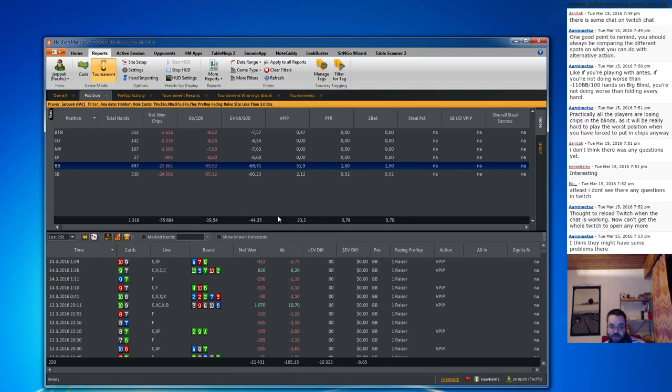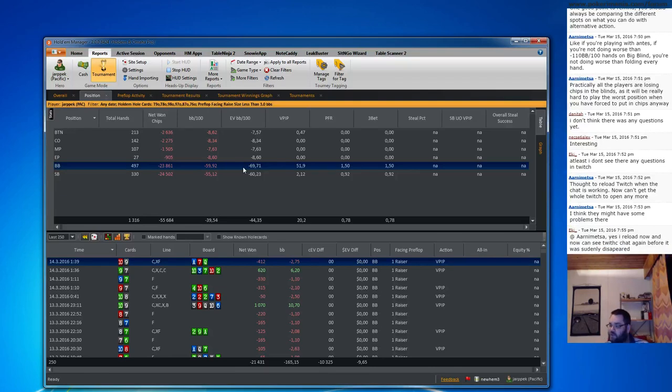So for example, here we have those mediocre offsuit hands, and we can see that in 500 hands from PP, when we have faced a raise that has been less than 3 PP size, we have had minus 70 PP EV overall, whether we have been folding or playing. It might look like this has been really bad. But you have to remember that if I had been folding every one of these hands to a raise, it would have been at least minus 100 PP per 100. So defending these hands has been at least 30 PP better in this sample than folding all of them. So that's something to remember.